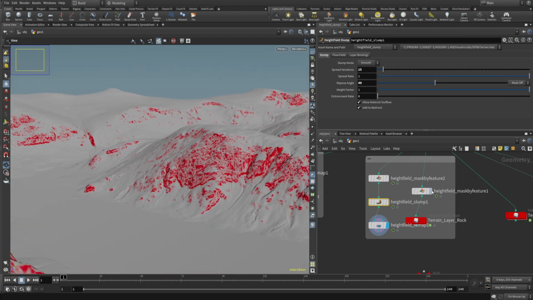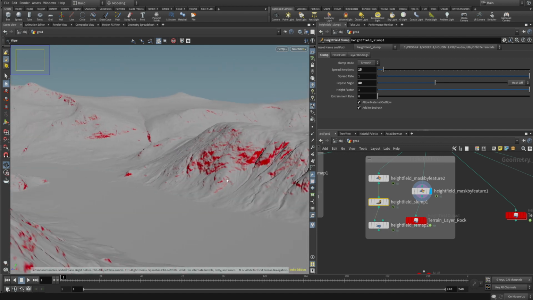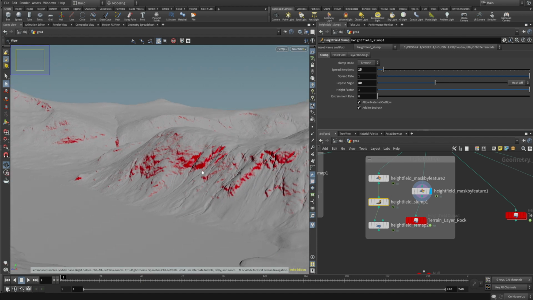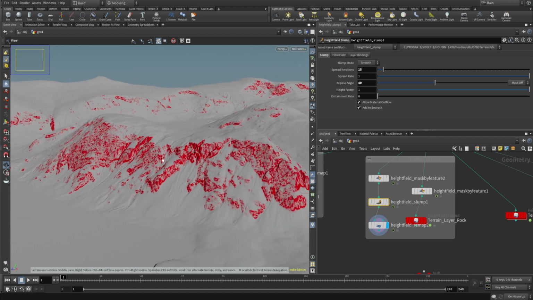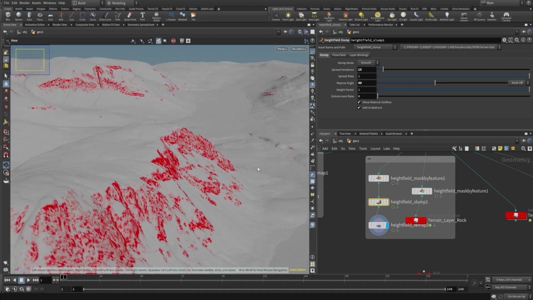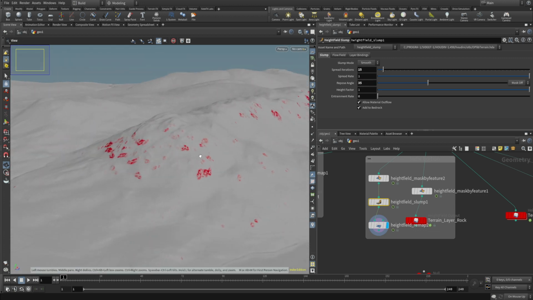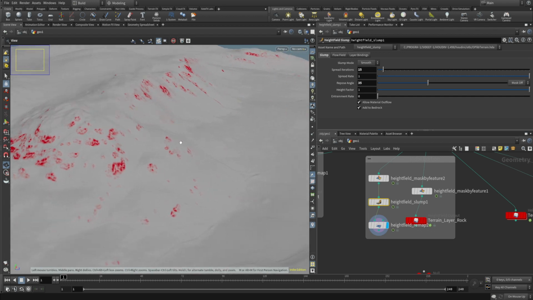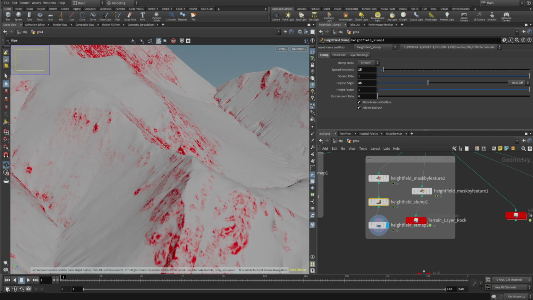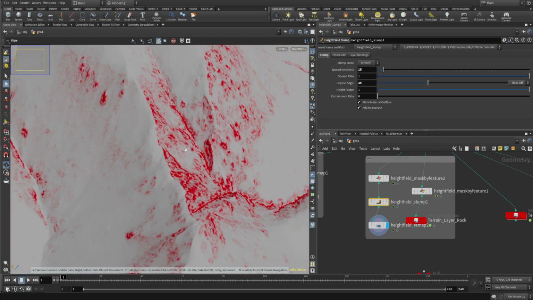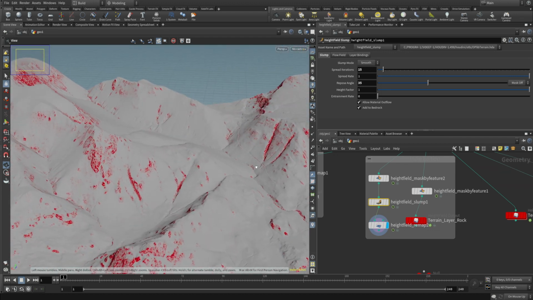What I like about that compared to the slope is that it's a little bit more subtle. It's a little bit less predictable. This slope is very regimented. It's like, if this slope is over a certain angle, we're going to make it rock. Whereas the slump does a lot of the same things, but it looks a lot more organic, and you get some more interesting areas where it's not necessarily just the slope that's contributing to that, because it's taking into account other surface properties than just slope angle. I also like the fact that we're getting these splotchy areas on the slopes, which are more faint. So we're going to get a little bit of rock peeking through in those places.